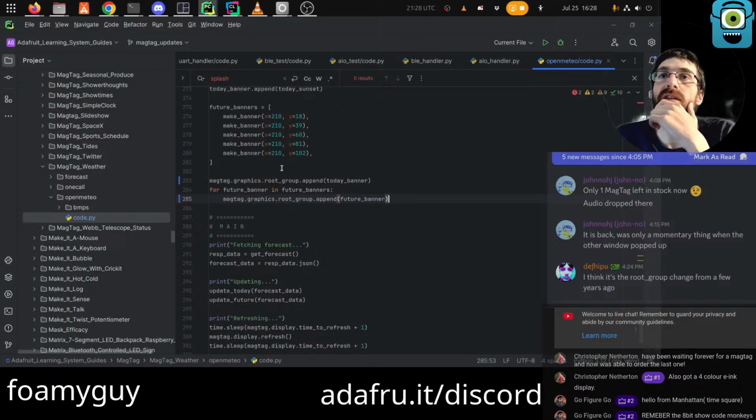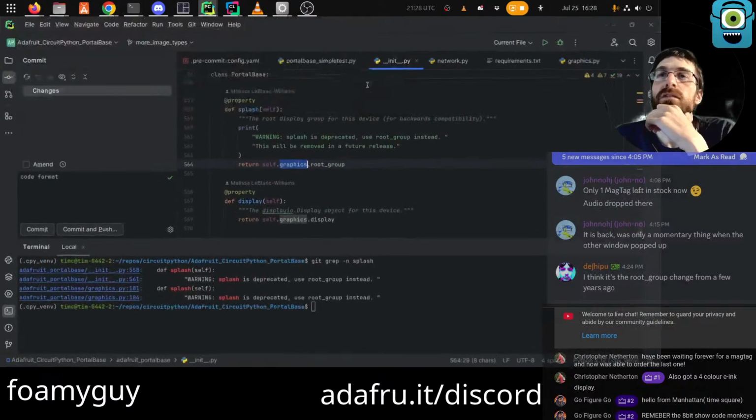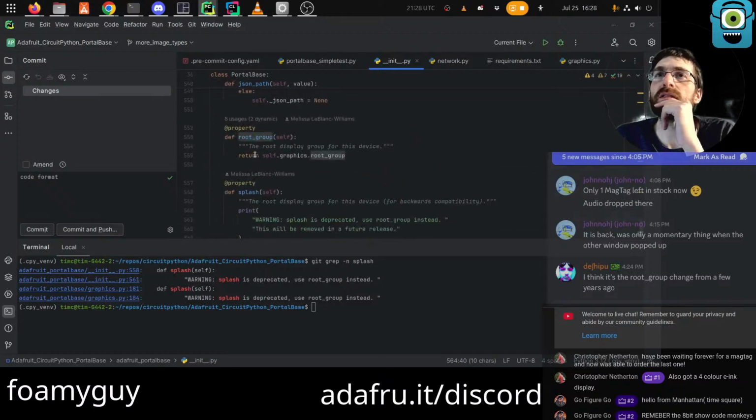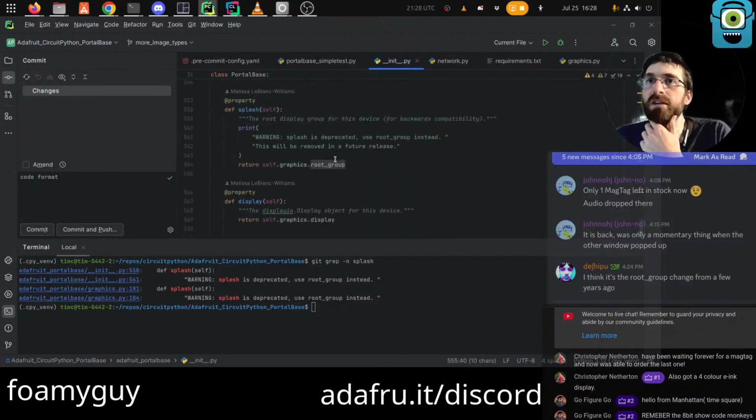I think this is related in a way because this is also using root group, but it is slightly different as well, because really the change in the core for root group was getting rid of show. This one is splash, which I didn't actually know was here, honestly.